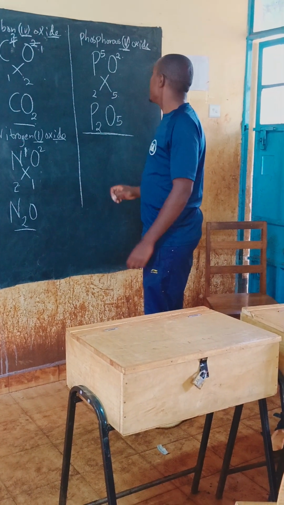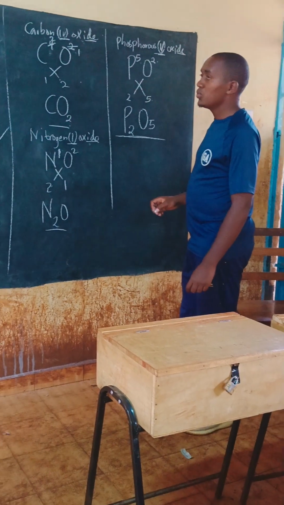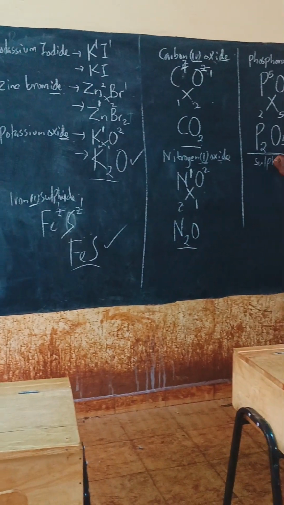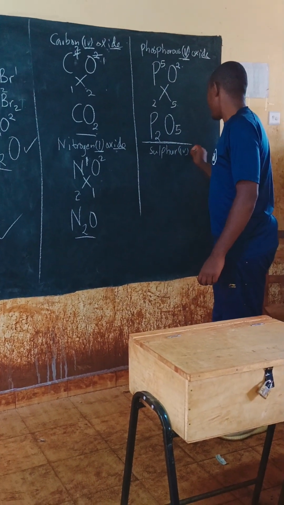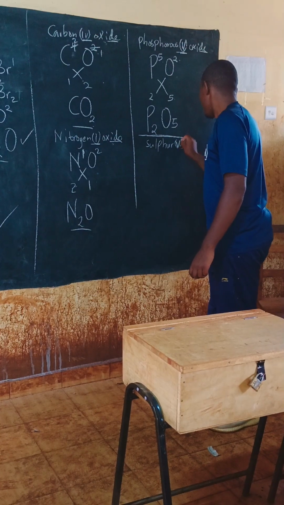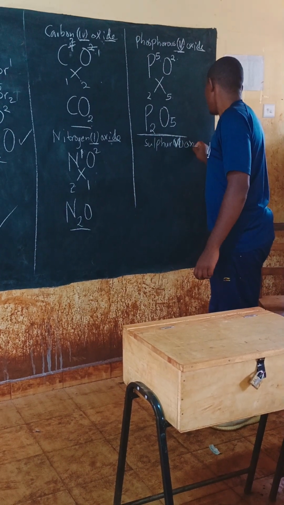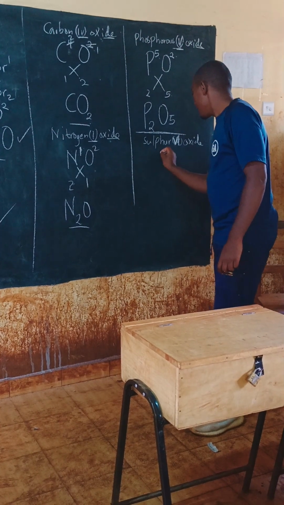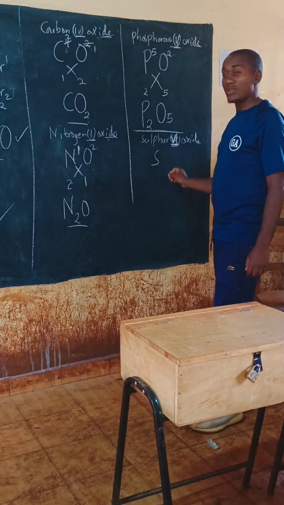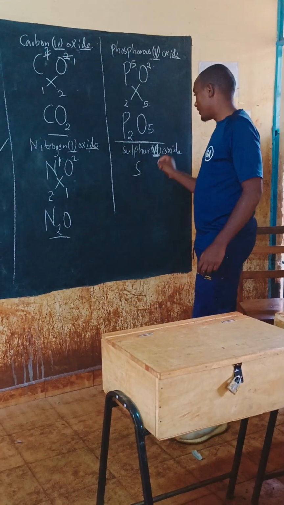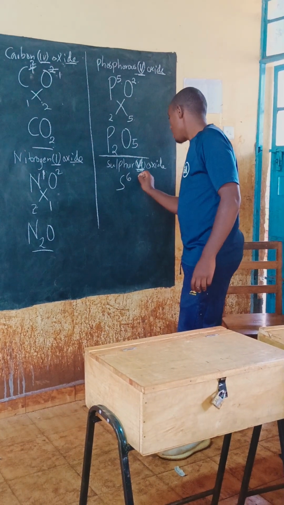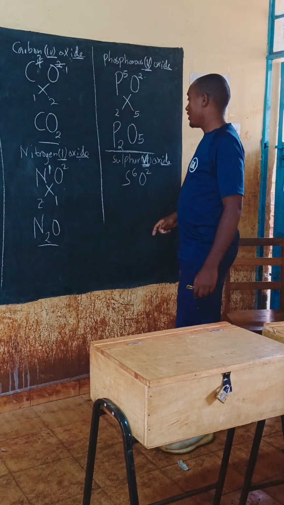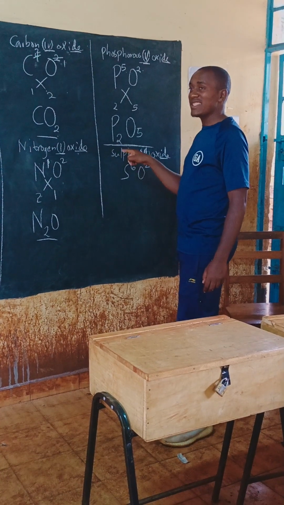What else should I do? Let me do sulfur(VI) oxide and aluminium chloride, so that I finish. Sulfur(VI) oxide is sulfur valency 6 because of the 6 in the brackets, the Roman numeral. So sulfur valency 6, oxygen valency 2. We have two elements because it ends with IDE, so it contains sulfur and oxygen.